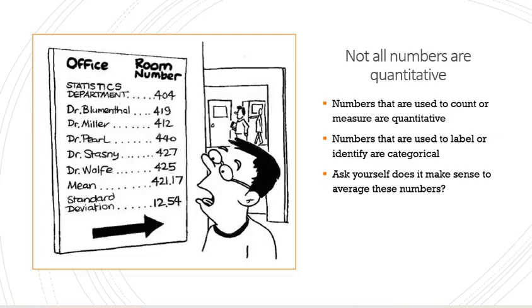All right, so we have an example here of the room numbers. Okay, think about your room numbers on your schedule. Would it tell me anything if I found the mean or average of your room numbers on your schedule compared to the person next to you? Right? No, we're just using numbers to identify the room. We could just as easily say this is room A, B, C, D. Okay, so that's kind of the question you can ask yourself is, does it make sense to average these numbers? If it does, they are quantitative. If it does not, then they're just labels, then it's categorical.